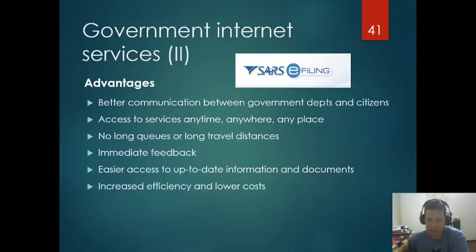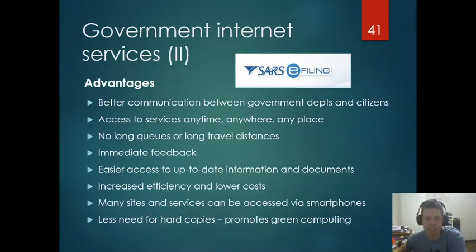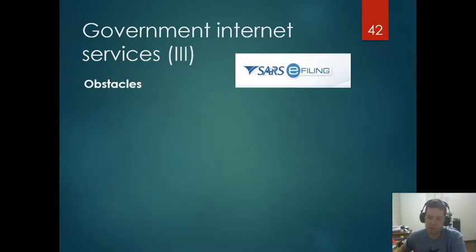You save money in terms of printing. They save money in terms of printing, and they don't have to physically see you or even sometimes have physical offices. Plus, most of those you can get on your smartphone, which is cool. You don't even need a desktop. Plus you don't have to print, so that means it is more environmentally sustainable.